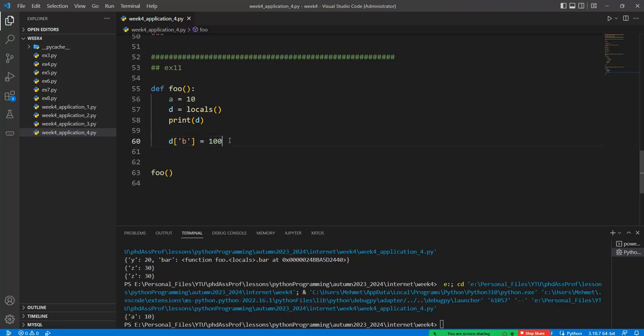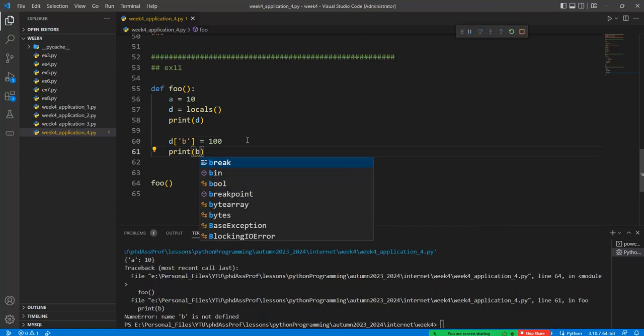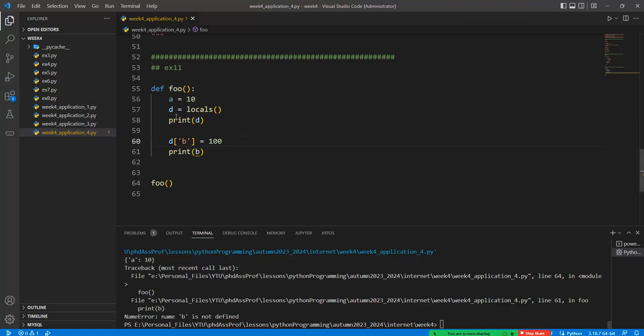But this is not the case for the locals, because we don't have any kind of information in here related to these terms. Okay, and so if I print the B value in here like this one, then B is not defined, and so this is the only error that happens if B is wanted to be utilized.